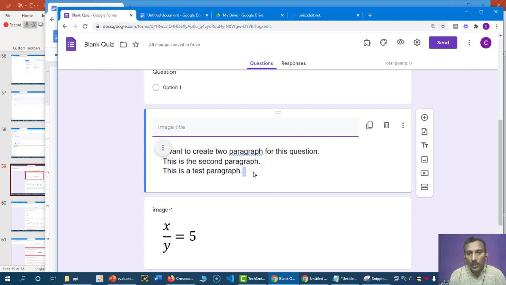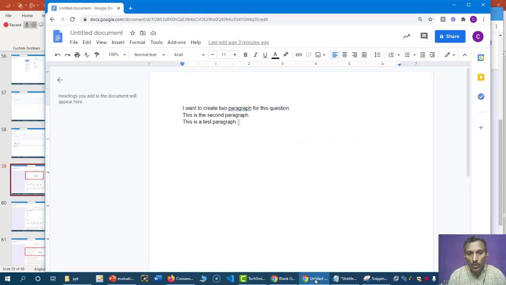another workaround is to do the entire thing, whatever you want to type or create as questions, in Google Docs. You can use Google Docs to create whatever you want. Then use the snipping tool to simply take a screenshot, because the snipping tool is another, smaller version of a screenshot. You can use print screen to take the entire screen, but then you have to use some cropping tools to crop it.